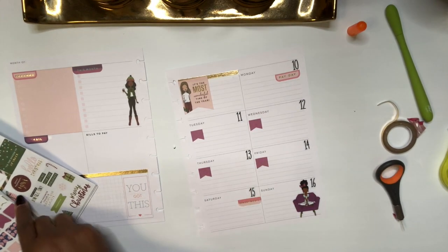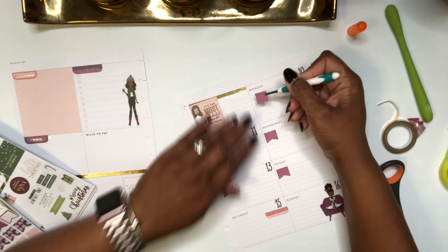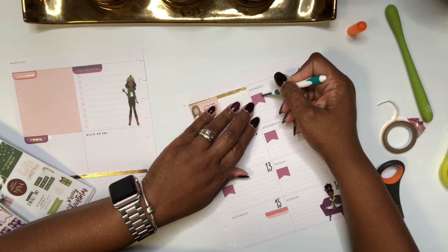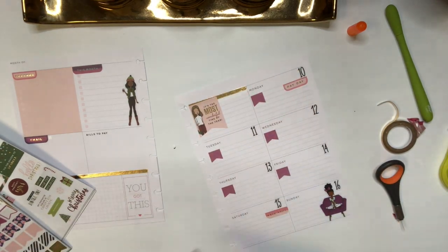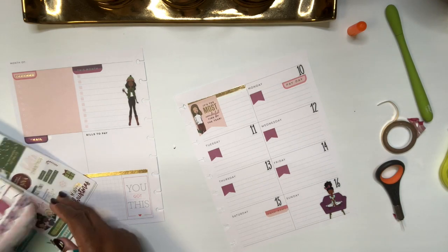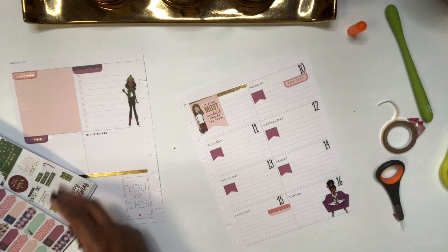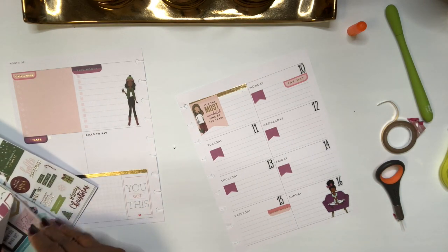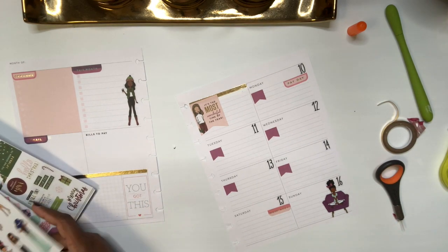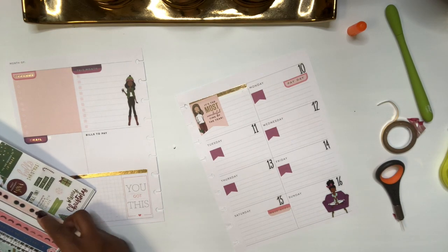Then Monday. So I'm not going to use the to-do checklist here. I'm just going to put that there. And then, let's see, Friday is father-daughter dance for the girls. They're excited about that, doing something with dad. So let's put something special there.